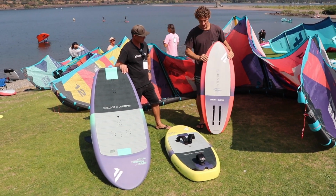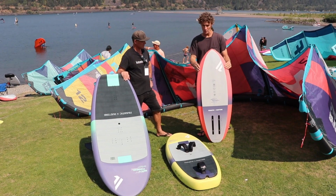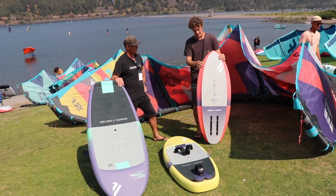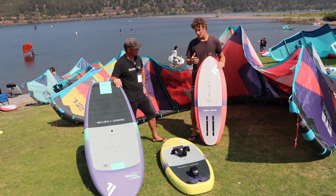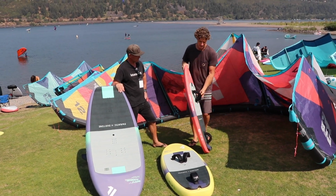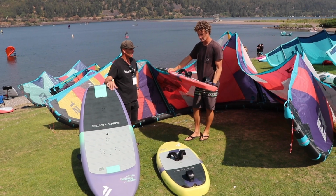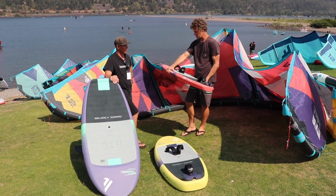This is the Sky Surf model. So this comes in three sizes from 4.2 up to 4.6: 25, 35, and 45 liters. And this is a prone surf foil and wing crossover board. It's a board that you can use for both. If you're using it for winging, it's definitely what you consider a sinker board, a high performance small board. This one here is a 4.4, so 35 liters.